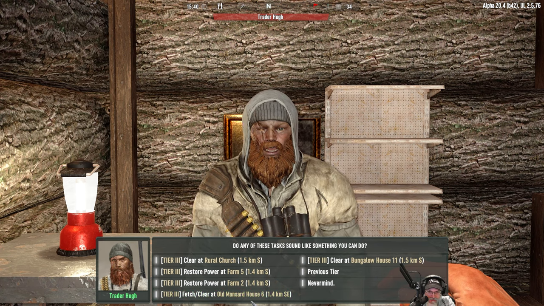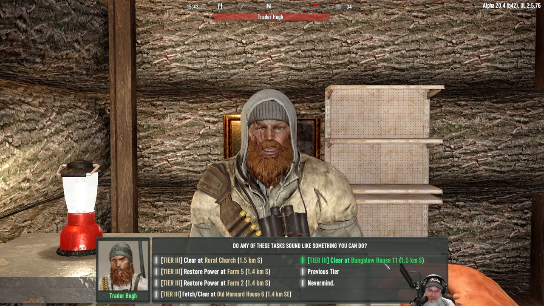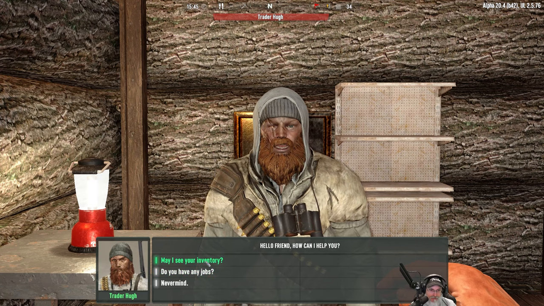What's the closest one? We don't want to go east because that's in the wasteland. So south is okay. We could do the church. Yeah, let's do the church. We're not gonna do it this episode, of course. We'll do it next episode. Come back when it's done.